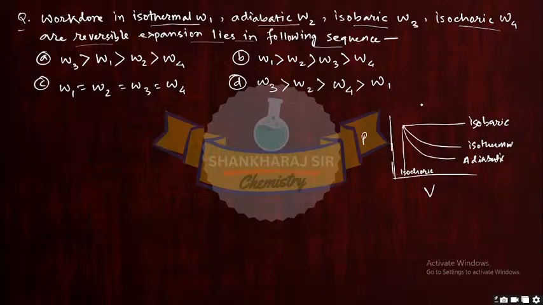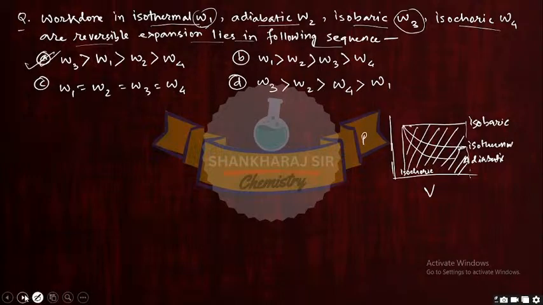Okay, so the maximum work under the graph you have to find out. Here, isobaric will have the maximum area. This is the area under the isobaric. Isobaric is represented by W3. So W3 will have the highest area, in option A or D. Now between A and D, both have W3 as the highest work done. Next, after isobaric, we should consider isothermal, which is represented by W1. That means after isobaric, we should have W1. So obviously option A is the correct answer.